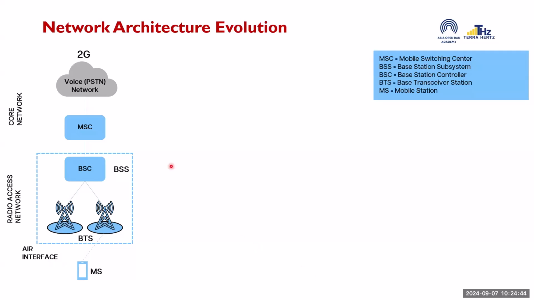In the core network, during 2G, we have the mobile switching center. That's the one handling the switching of calls. If you want to call somebody from Manila and you're in Cebu, that's the one responsible for switching your call. During that time, it is connected to a public switched telephone network, the PSTN, so you can call somebody sa landline. That is the composition of the core network during that time.